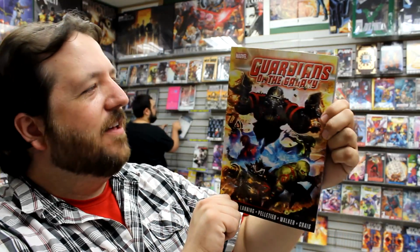Alright, moving on to the collected books. We've got George A. Romero's Empire of the Dead, Act 1 from Marvel Comics. In 2008, Marvel put out the Guardians of the Galaxy series, and not too many people cared about it, if I can be at all honest with you. It is Guardians of the Galaxy by Abnett and Lanning, the complete collection. This collects issues 1 to 12. Not too many people cared about it back then, but now these issues, if you have them in single issue format from this original series, are getting some pretty good prices on eBay in the aftermarket. So this is the reprinted edition. Perfect reading material before you go in to see the movie on August 1st.